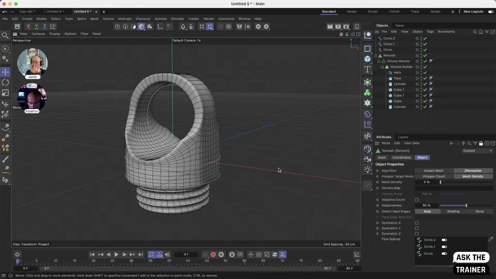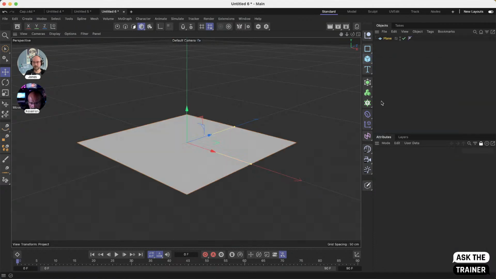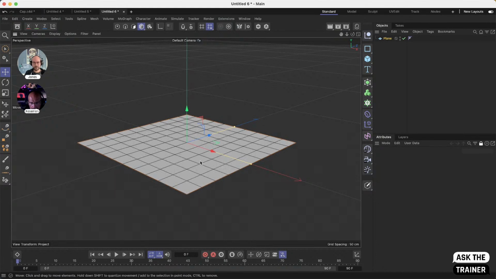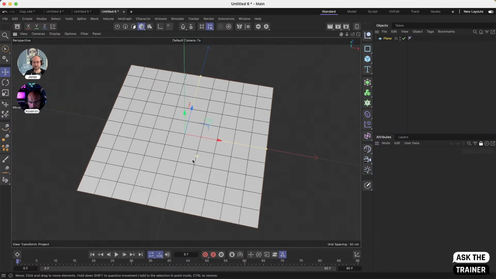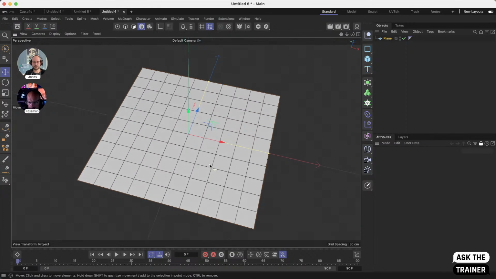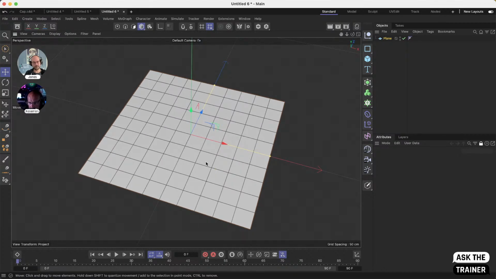All right. The next thing I want to show you is actually something I want to create from scratch. And let me bring in these lines. There are plenty of things that you can do in a procedural way. One thing that you need sometimes is creating small holes over a surface. And I want to show you how you can do that procedurally.